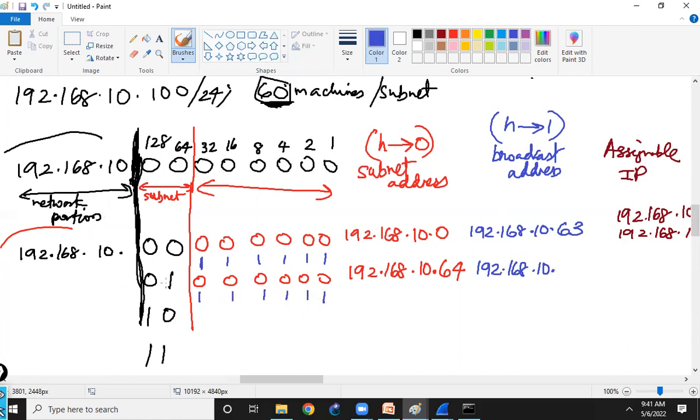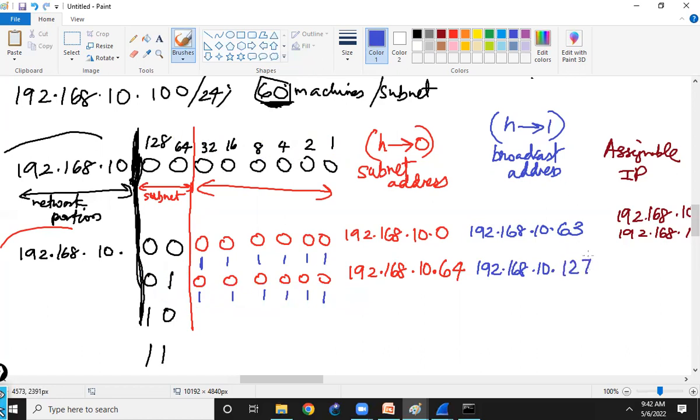You already have 0 and 1 here, along with that you are adding all these ones. So you already have this 64, and along with the 64 you are adding these values: 64 plus 32 plus 16 plus 8 plus 4 plus 2 plus 1. When you add it, what is the value, guys? 127.